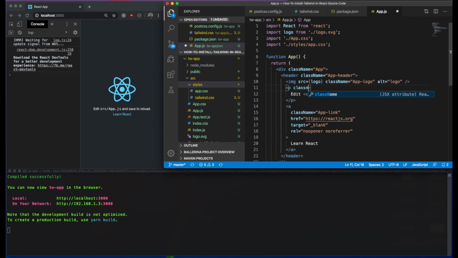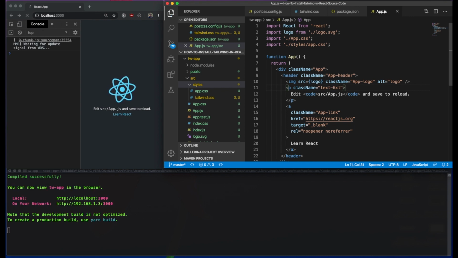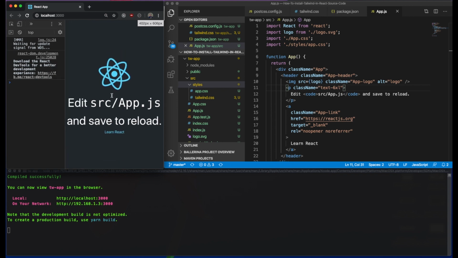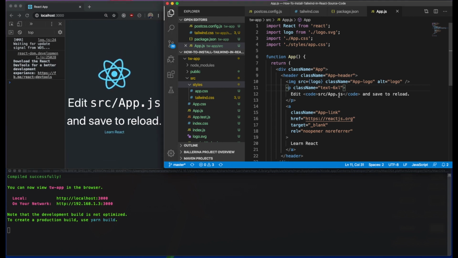So let's add some class names. I didn't create any classes anywhere, so these are just from Tailwind. We're going to do text-6xl, and right there you can see the text change size. So Tailwind is loaded in and it's working. You can even say text-gray-500, and you can see the text turns gray.